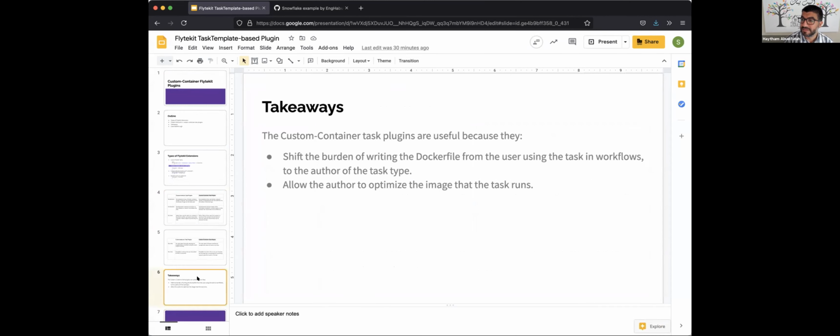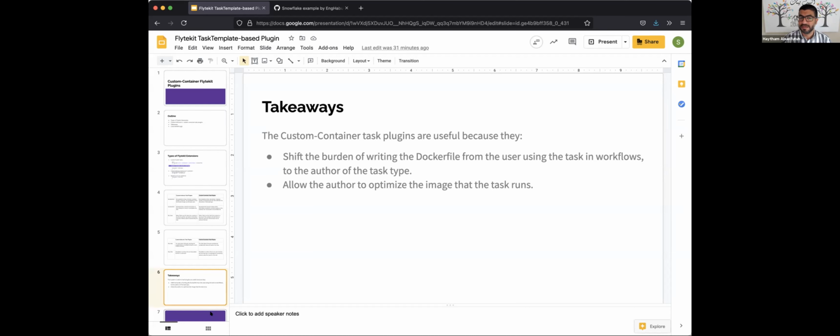Right, so the main use for this kind of plugin, the custom container task plugins, is that the end user who is using these tasks does not have to worry about dependencies or conflict of dependencies, building Docker files and maintaining those Docker files and optimizing the runtime of these Docker files.